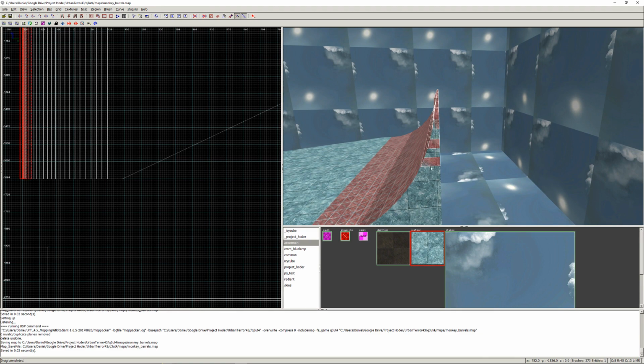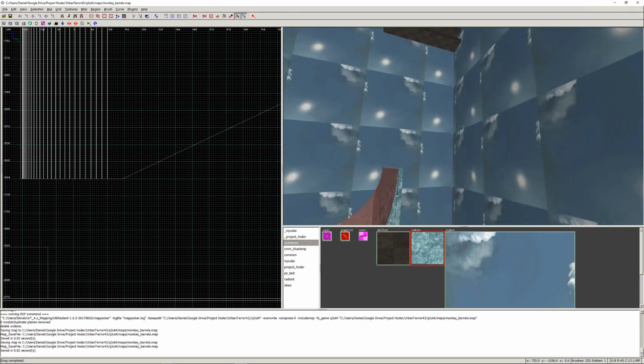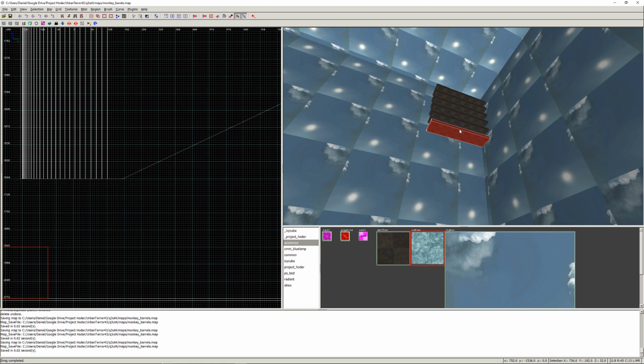Why? Where did all of this come from? Did I load it in twice? Man, I don't know. This is really weird. Oh, that's doubled up too. Was it because I undid some of this? So weird.